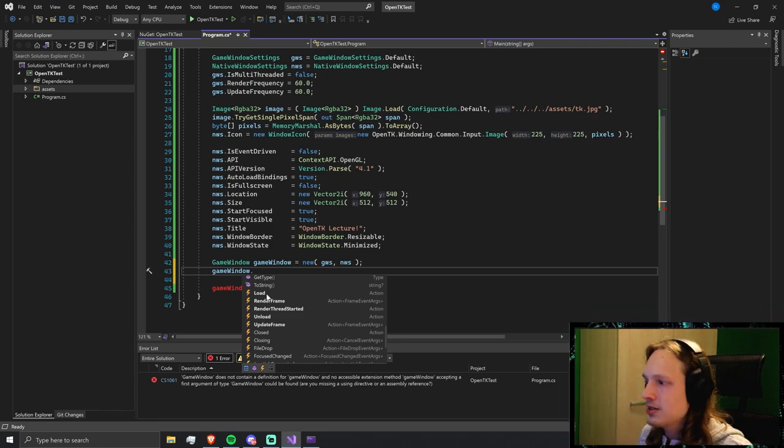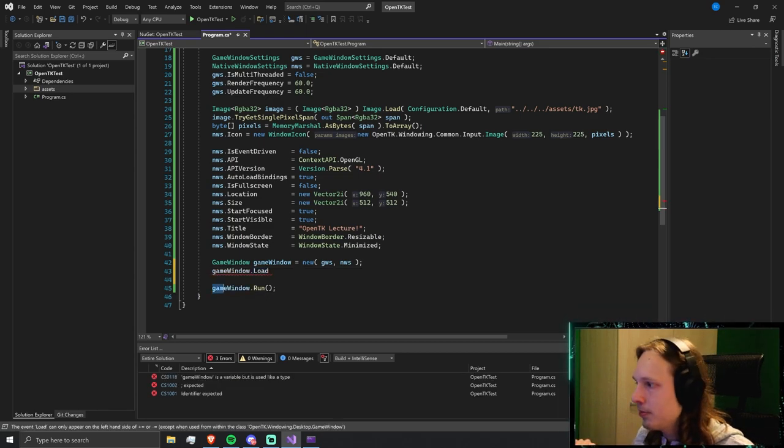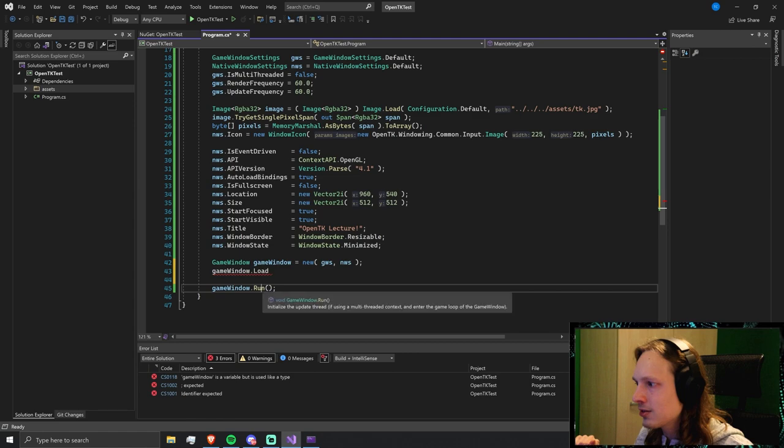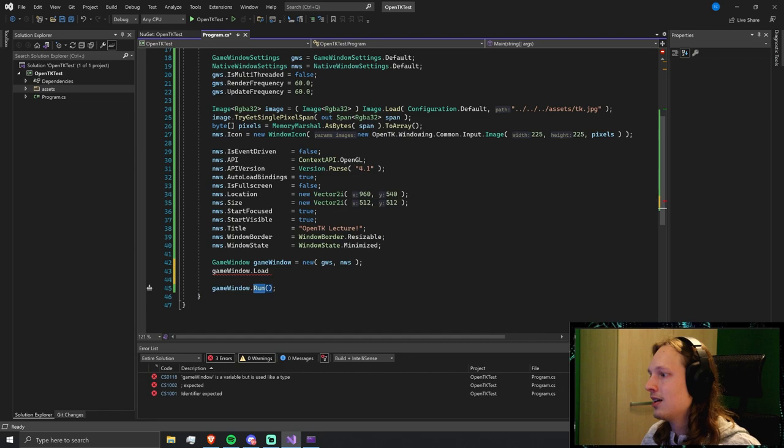So load is an event that happens whenever the window is finished loading, which means that you actually have all of your OpenGL stuff available whenever this function is ran. Which means that kind of right now, if you just created your window and you try to do any OpenGL sort of stuff, it doesn't work because OpenGL hasn't been created yet. OpenGL only gets created after calling the run method here. And after calling the run method, well, the application kind of stops, right? So when you call a run method, it just goes into the method and it starts running the window, which will take an infinite amount of time, basically until you close the application.